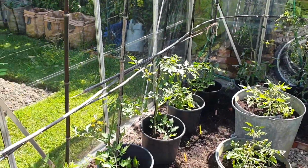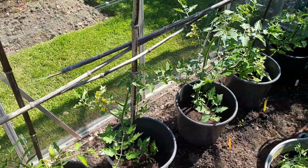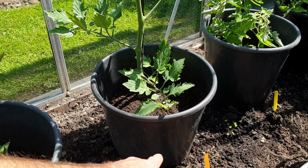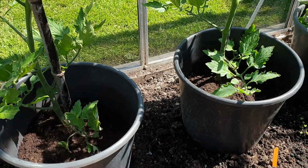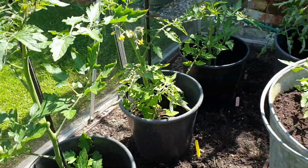You can see in here I've got the tomatoes in finally. They're looking rather healthy. Really important to get a really decent framework in there. And what I do is I also use ring culture, so the bottoms of these pots are cut out so that I can water around here and I can feed into the top, and this keeps the feeding roots nice and warm, so you get much better growth for your plants.